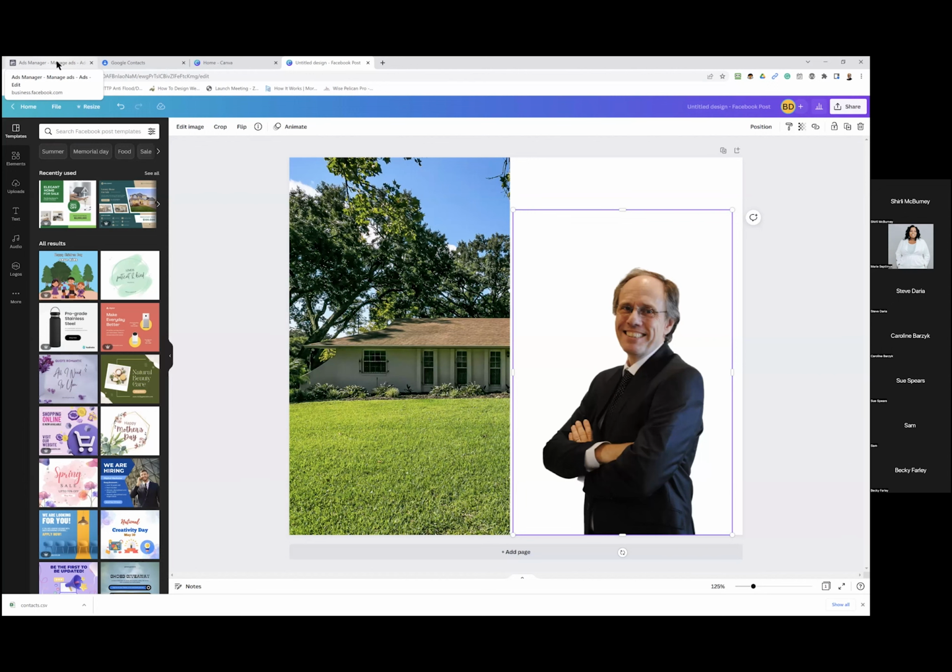That text could be the same in all of them, but with different pictures, different ads. Maybe one with your picture to the left, one with the picture to the right, and another with a house or a swimming pool or whatever. Something that makes them different, because these people are going to see you a lot, and if they see the same image every time, they are going to get tired of it.